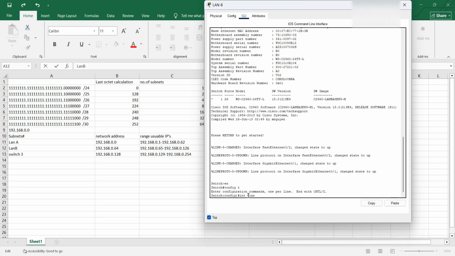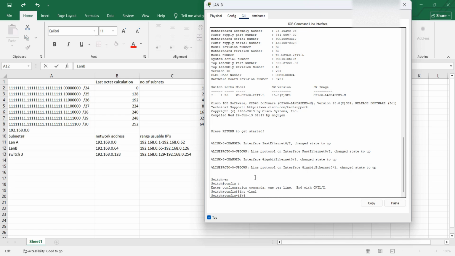So interface VLAN 1, IP address is 192.168.0.65, and do not forget your subnet mask. So subnet mask is 255.255.255.192.